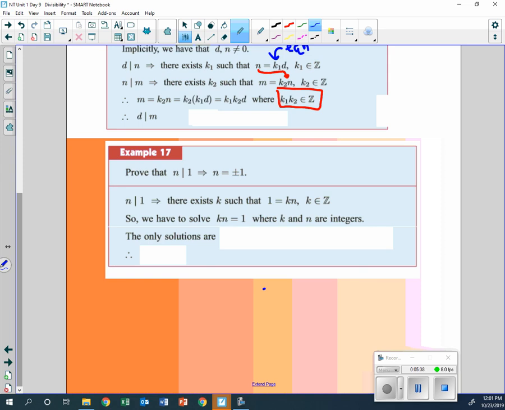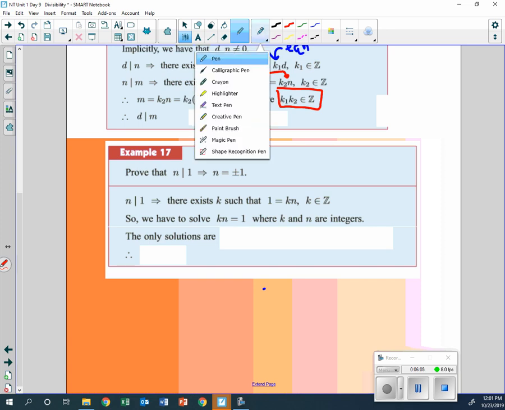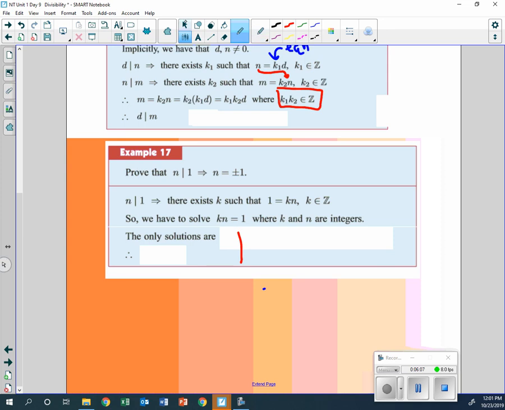So what they did is they said, n divides 1, there exists a k such that 1 is equal to kn. So notice that I'm always writing that into an equation. Little 1 equals k times n. Or, excuse me, 1 is the big, is equal to k times the little. And in this case, kn equals 1, what are the only possibilities?